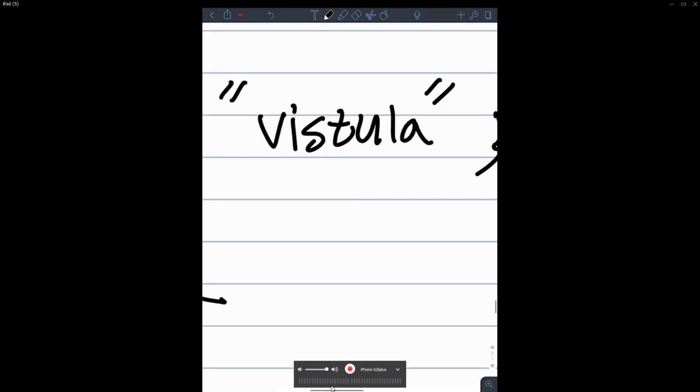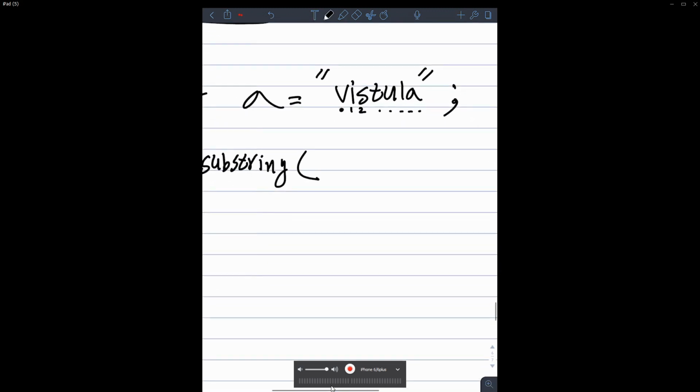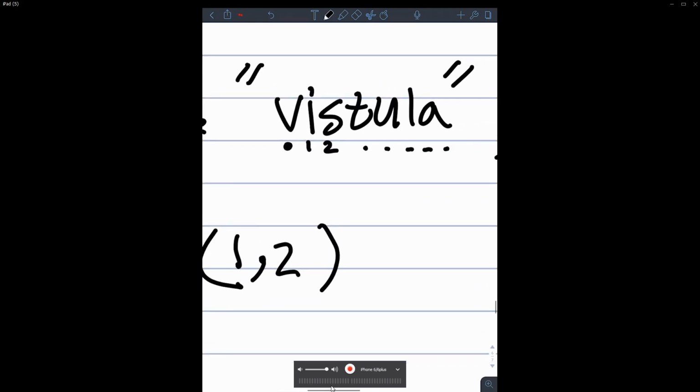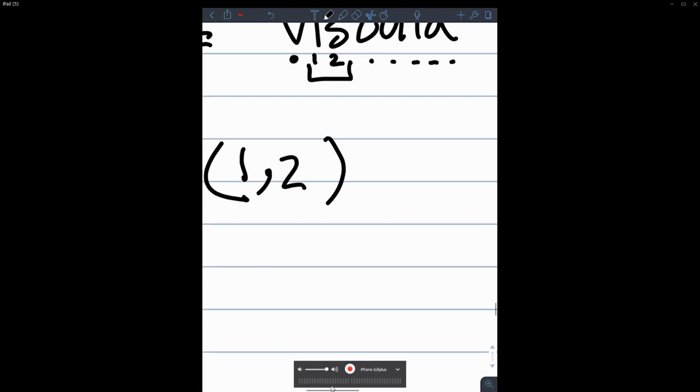Again, Vistula, this is 0, 1, 2, blah blah blah, you know that. So for example here I'm not starting from 0, I'm starting from 1, and I need 2 characters. So it will start from here and give me these 2. It will be "is".